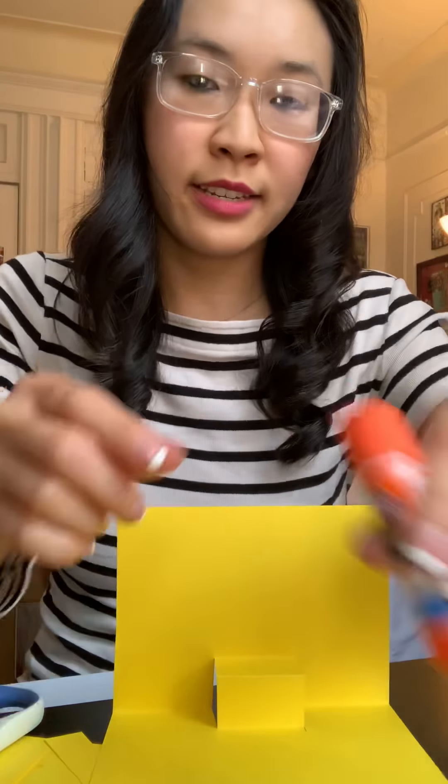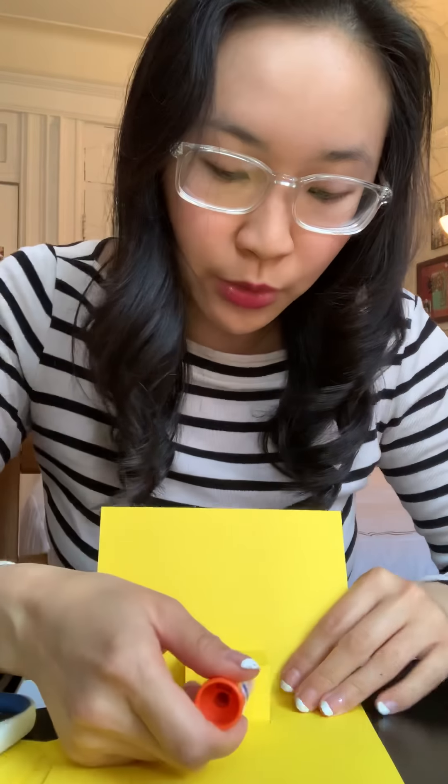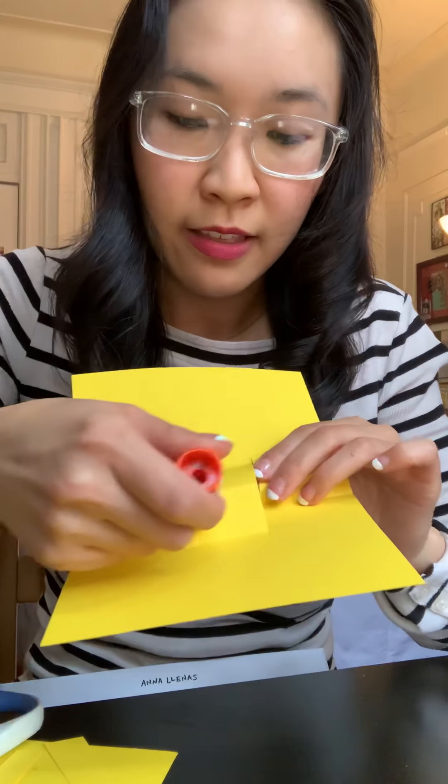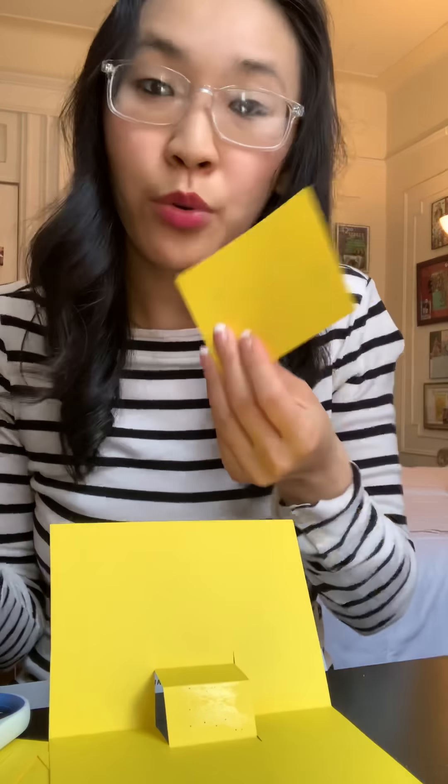Since I'm doing the feeling happy, I'm going to draw a picture of something that makes me happy. Something that really makes me happy is definitely music, so I'm going to draw some music notes. Then you can either have a grown-up help you cut out your drawing, or you can use a small piece of paper already. Once you have your drawing — these are my music notes — I'm going to take some glue or tape and glue it right where the pop-up part of the card is. I'm only gonna glue right here.